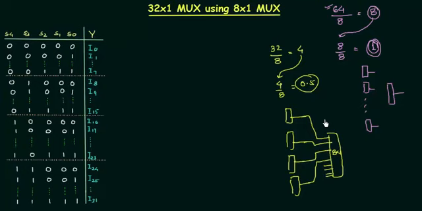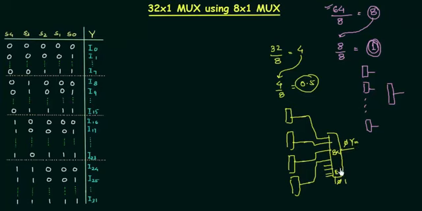If you don't know, then enable is nothing but an input that will decide whether the circuit has to operate or not. If we have enable here, let's say this is enable E of this mux, and if this enable E is low, this means this multiplexer is not going to operate, and simply the output is equal to 0. And if this enable is 1, then this circuit will operate. Depending upon this input, we have some output.